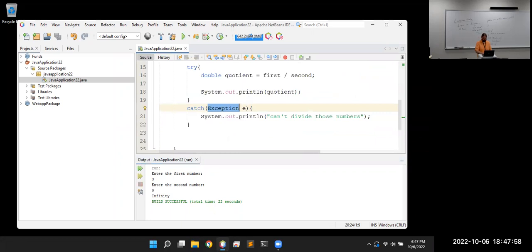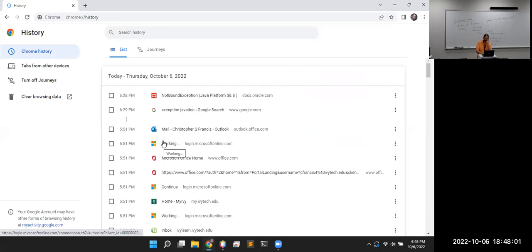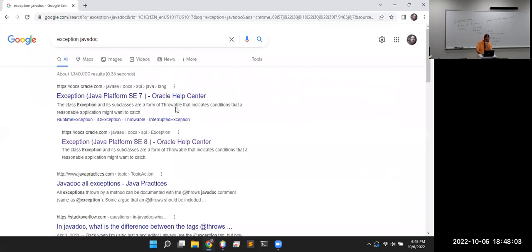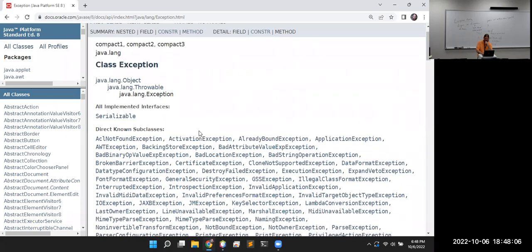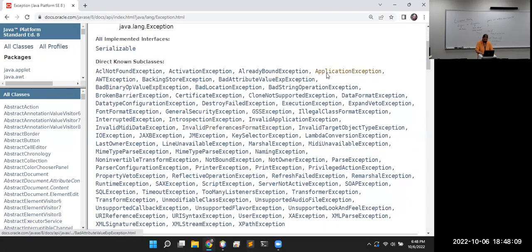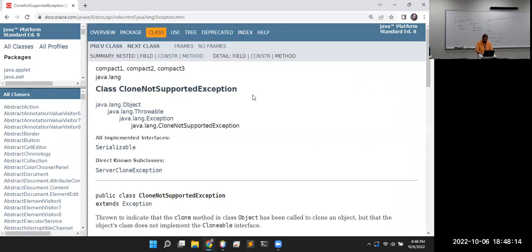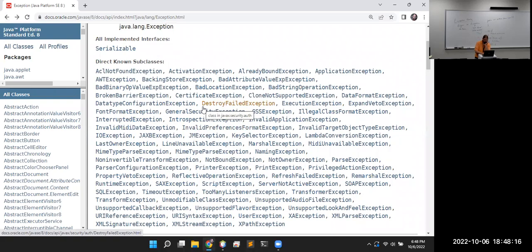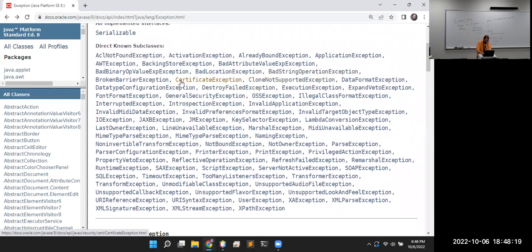But I meant to leave that list open. Exception. Whoops. If we look through the list here, does anybody see anything that seems like it would fit better with division by 0 than just the general exception?